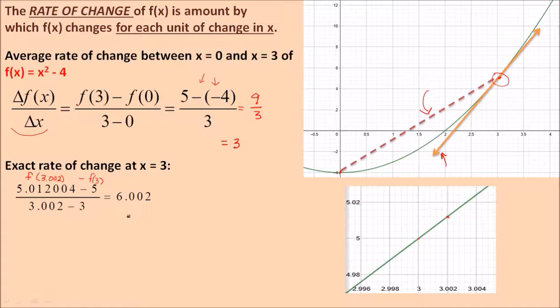If I choose this point and this point and connect them with a straight line - this is a curve, not a straight line - they would look almost the same. And we get a rate of change of approximately 6 units in the y direction per one unit in the x direction. But what we're doing is we're getting closer and closer. You might say we're taking a limit as we approach 3. That's what you learned in calculus class.